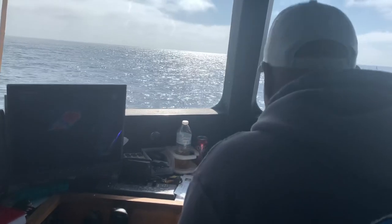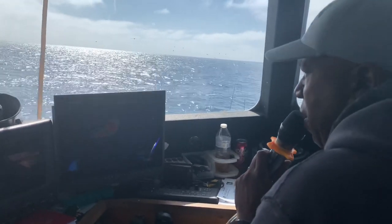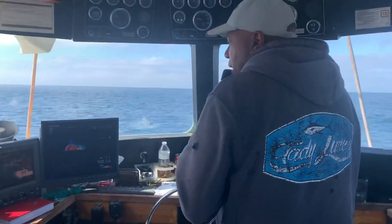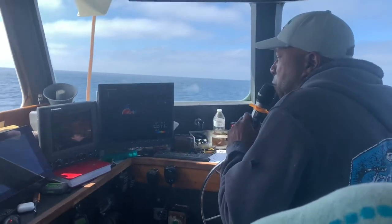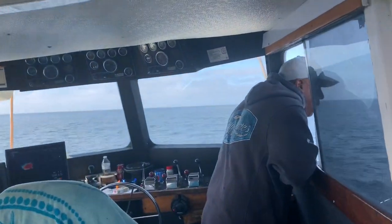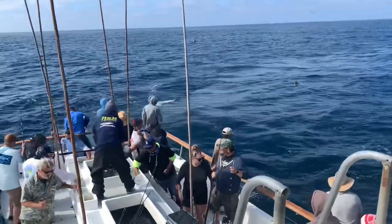Oh, my goodness. Where's Stevie at? Come back here. One 6 inch, right off the start. Look at that fish. Oh, my God. Guys, if you got a flat fall, 40, 50 feet. Jack of fish is underneath this boat right now. It's crazy. Guys, the stuff is 25, 30 feet here. It's going to bite. Gotta be patient. We're going to get our shot at him.